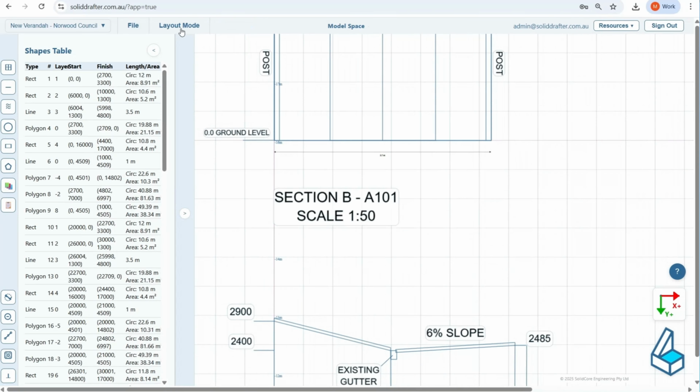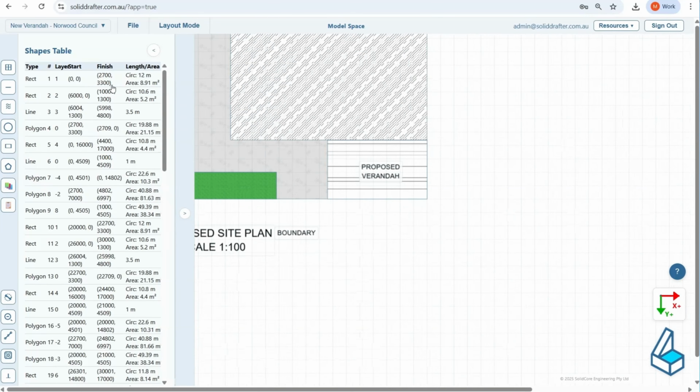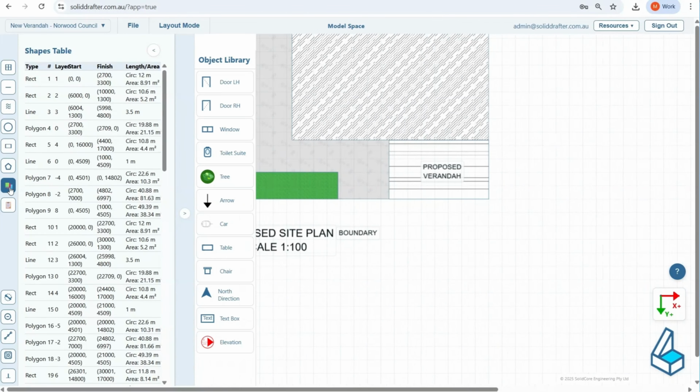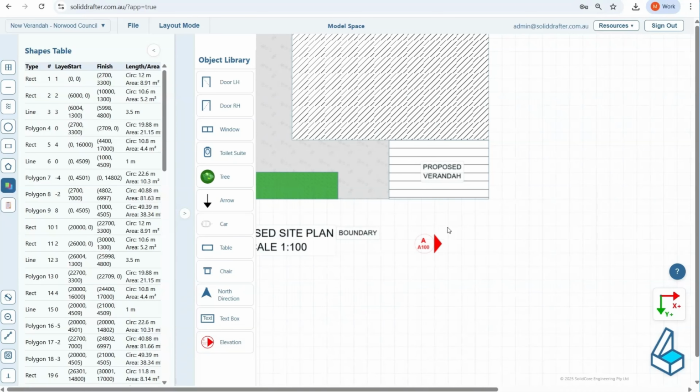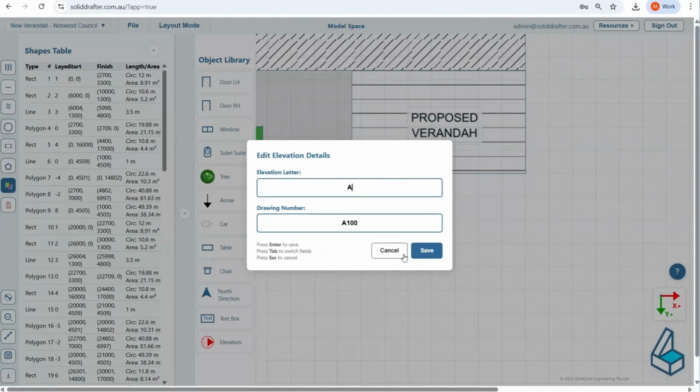Make sure you return to model space and add the elevation markers. Elevation markers indicate which drawing the reader should refer to in order to view each elevation. To update the elevation marker content, simply double-click on it.